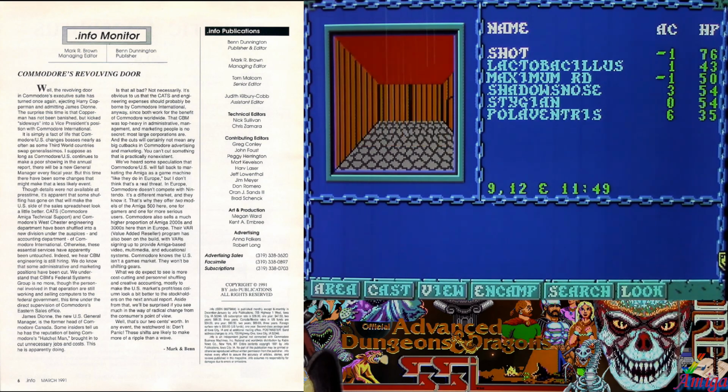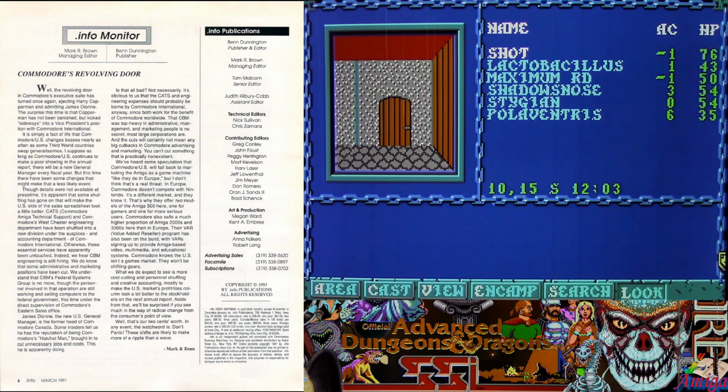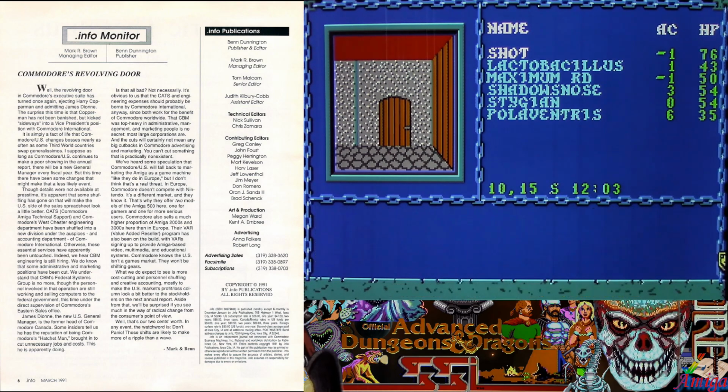We've heard some speculation that Commodore US will fall back to marketing the Amiga as a game machine like they do in Europe, but I don't think that's a real threat. In Europe, Commodore doesn't compete with Nintendo. It's a different market, and they know it. That's why they offer two models of the Amiga 500 here, one for gamers and one for serious users. Commodore also sells a much higher proportion of Amiga 2000s and 3000s here than in Europe. Commodore knows the U.S. isn't a games market. They won't be shifting gears.